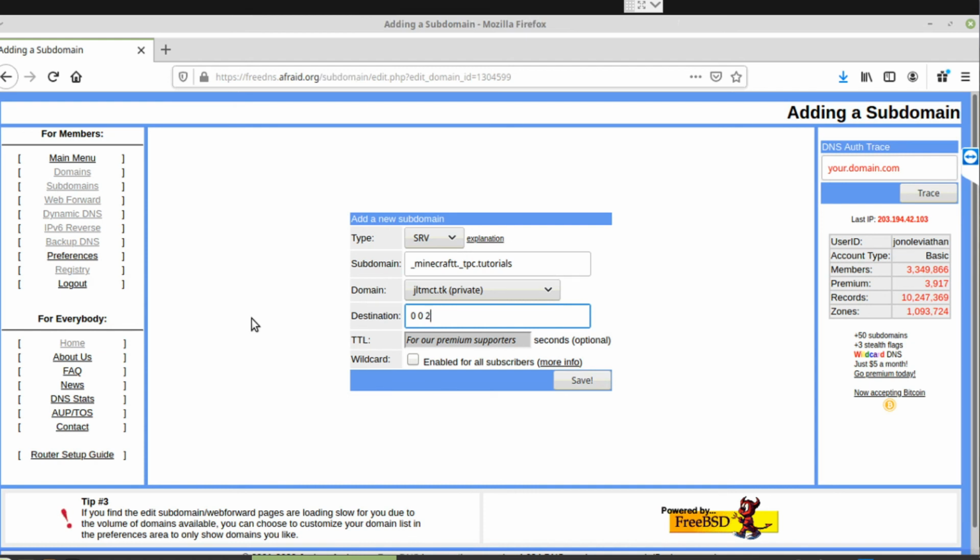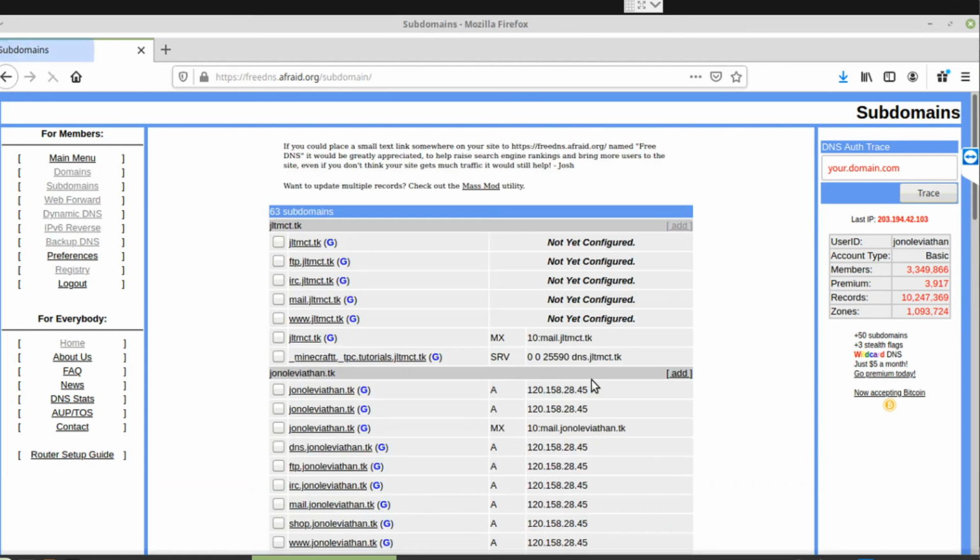So mine was 25590, and then after you've done that, you want to write dns.jltmct.tk, or whichever one you used. Whatever you registered yours as, you just want to put DNS dot whatever that thing is, and that's that bit done. So just leave the rest. This is correct, the domain. So we just want to save that.